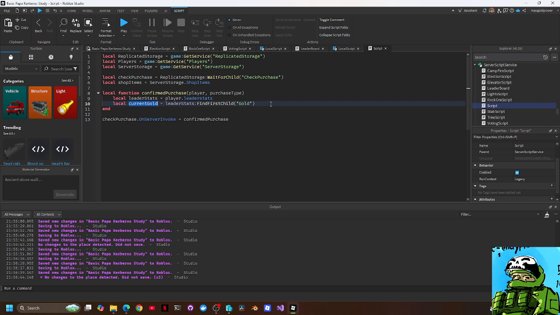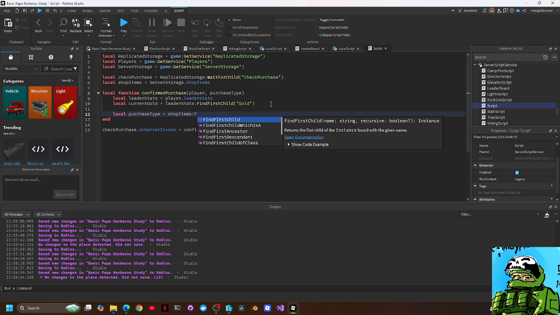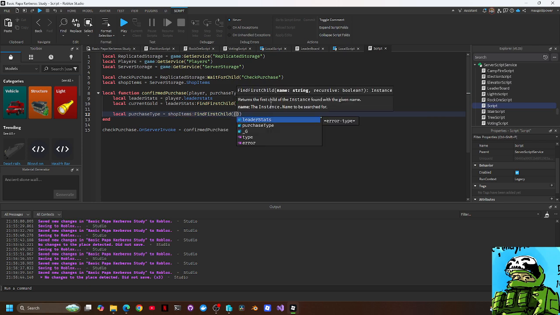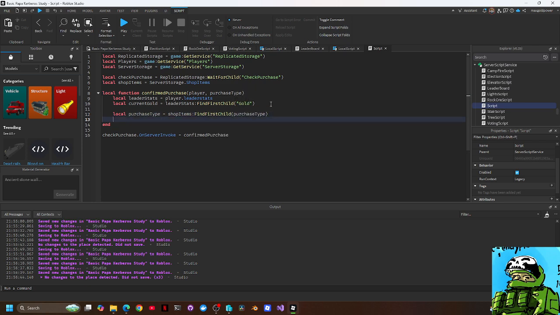Okay, so the current gold. Local purchase type is equals to shop items dot find first child purchase type, right? So the purchase type here is 3 logs, and the shop item is here, shop items purchase log.